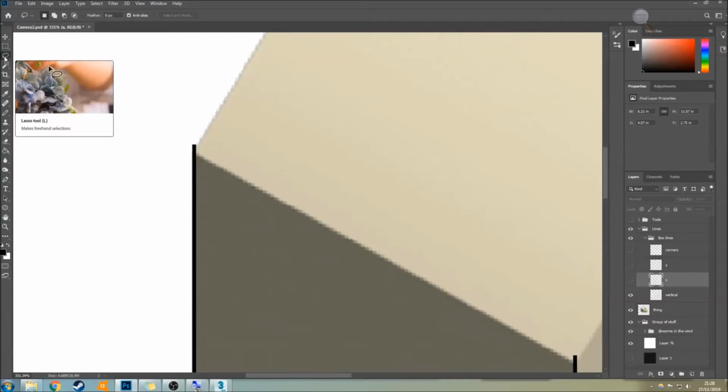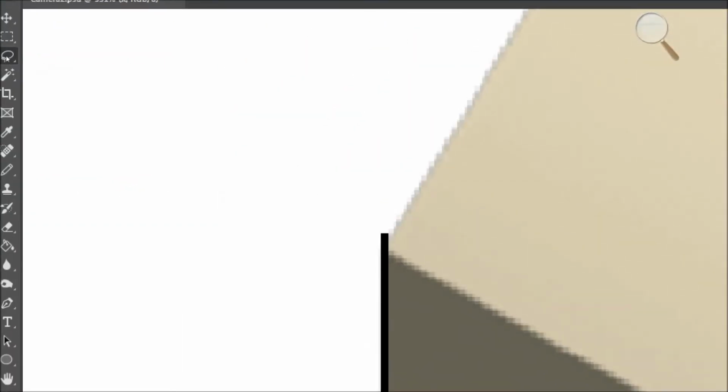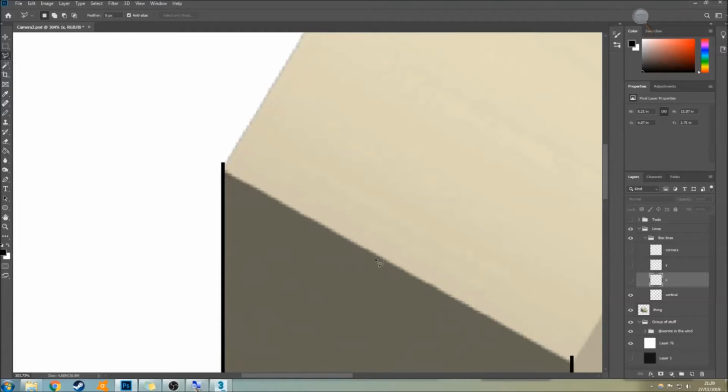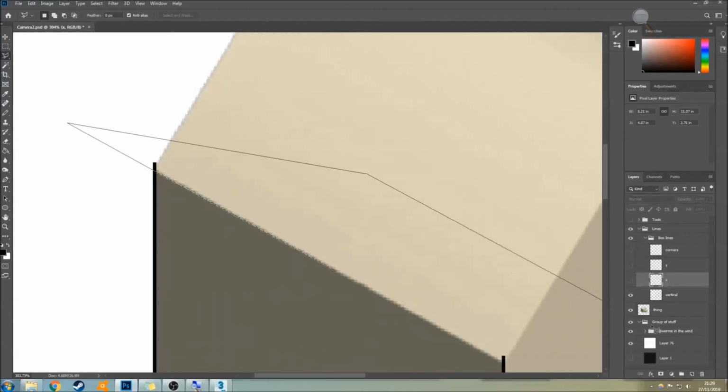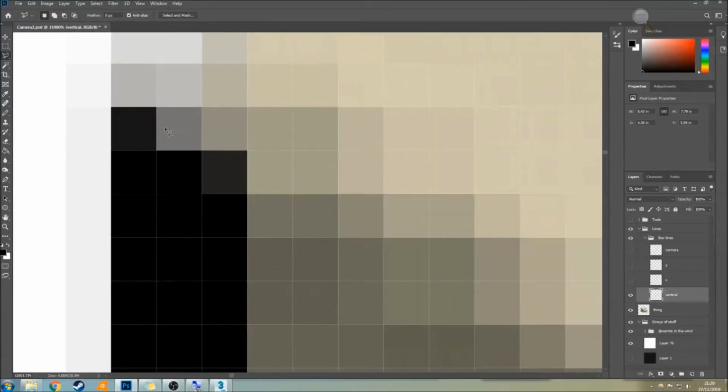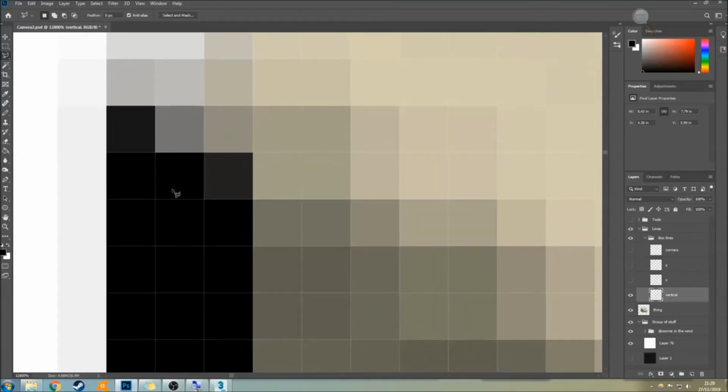So yours might look like this lasso tool. You just want to click and hold and then drag to polygon lasso. So with the polygon lasso, if you click, you can make shapes like this, and that will become your selection. What I do is just follow the line like such, so you get kind of a straight cut. And yeah, you could do that however you want. So I'm just cutting the top off. Oh, I've got to select vertical, and I'll just take it off. And this will leave me with some pixels. You see that one's kind of grey, that one's grey, and these ones are black.